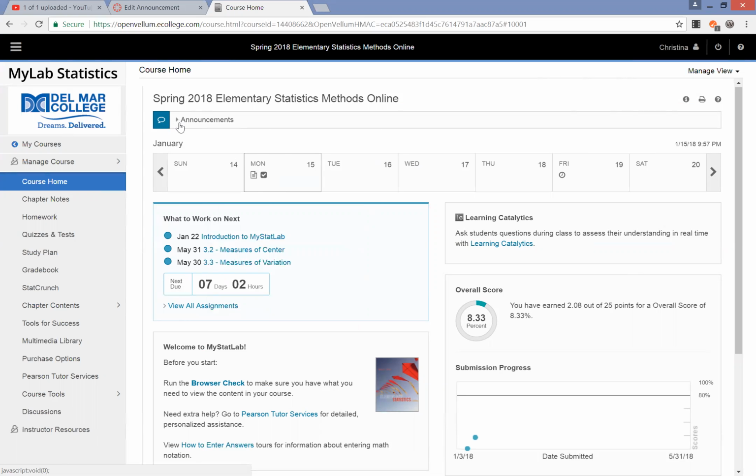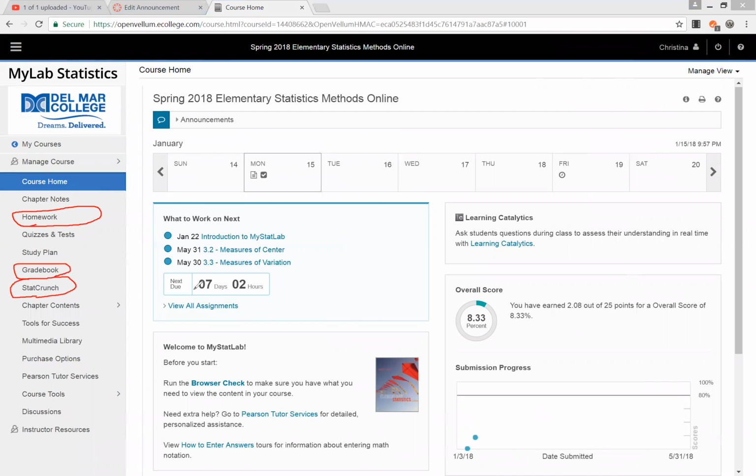Now, the most important thing that we're going to have over here is our little toolbar. We're really going to be using just a few features here. And the main one is this homework. And let me see if I can get this annotate. We're going to be looking at the homework tab. Your tests and quizzes will come out just for your tests and exams when they are given. And then we're going to be looking at StatCrunch as well as the gradebook. Sorry about that.